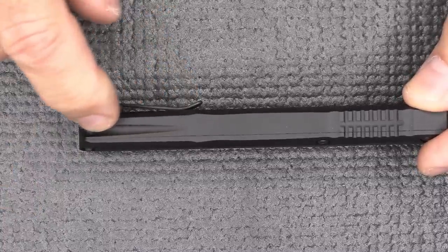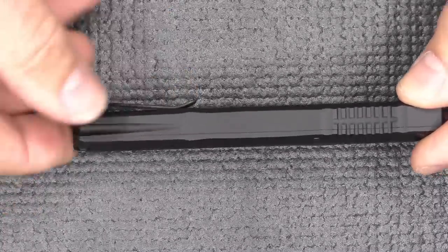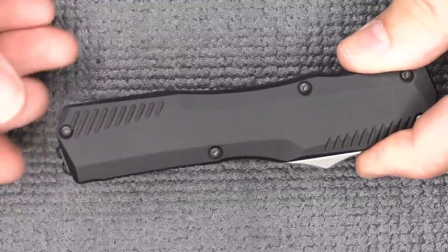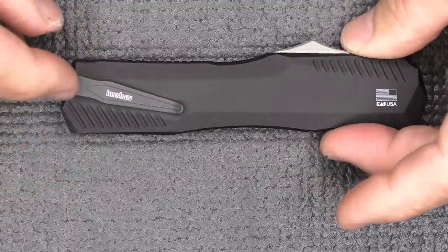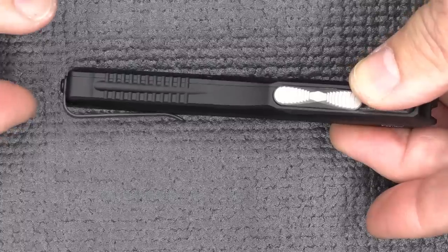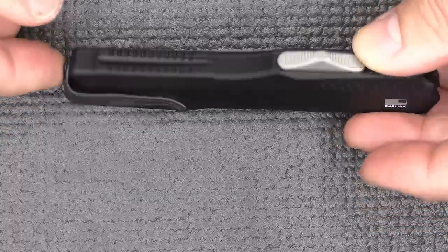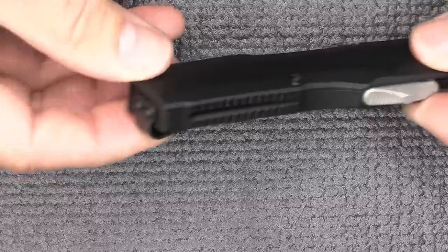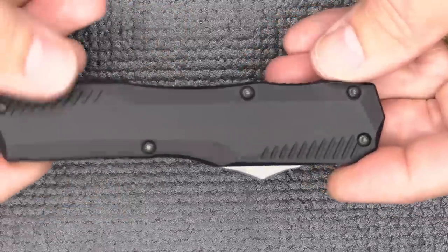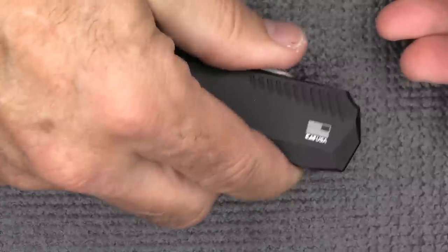Here we have a little bit of a trough on the back side, and it's on this side as well. This is a fully ambidextrous knife. It has an angled pocket clip, really nice spring steel. It's kind of short, but it gives you a really deep carry. This can be switched to the other side really simply, and the attachment points are here on the back. Just a very comfortable knife to hold.